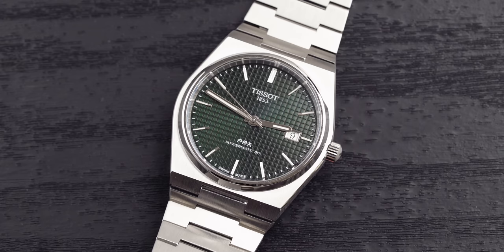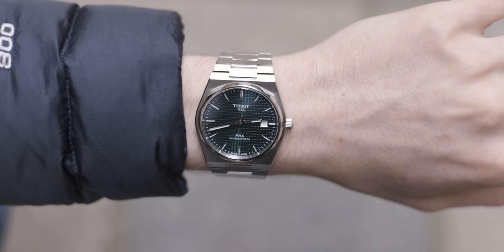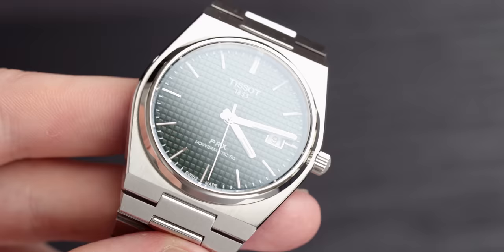The lug-to-lug of this model comes in at 44 millimeters, so this is quite a compact piece. It's made entirely from stainless steel and most of the stainless steel is brushed. To me, brushed is more durable than polished because although polished is beautiful and reflects the light wonderfully, it shows scratches more. When you scratch brushed steel it doesn't look scratched, but with polished you can clearly see those scratches. And for me, I kind of have OCD — when something has a tiny scratch on it I'm drawn to it and I just can't look past it.